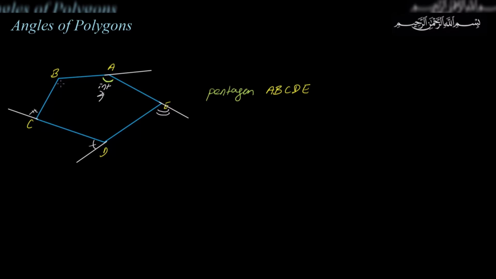And if you were to extend this side over here, you would get that particular exterior angle. So that's how you get exterior angles. Every interior angle has a supplementary angle, so to speak, that goes with it. It's best buddy, and that's the exterior angles. So polygons have interior angles and they have exterior angles like that.